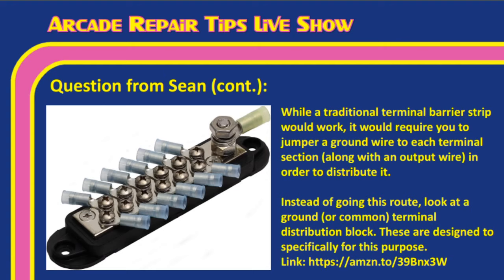And Tim, we have a link here to Amazon that they can click, and that'll take them to some ground terminal distribution blocks. These things make ground wiring a snap, because instead of having to jumper all of your grounds off of the power supply, for instance, and you've got like 15 grounds under one screw or whatever it is, the distribution blocks give you an appropriate number of screws to make sure that you can get your ground wires distributed where they need to go. And so it really saves you a lot of trouble.